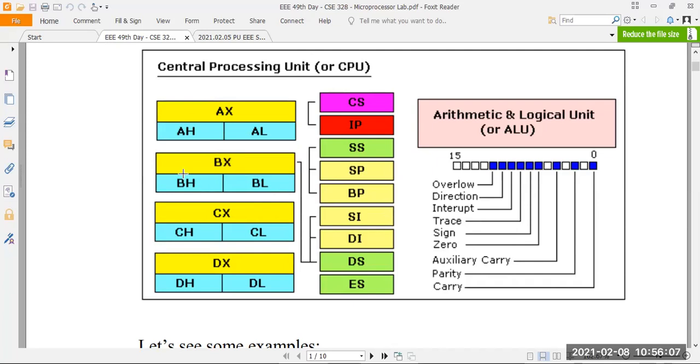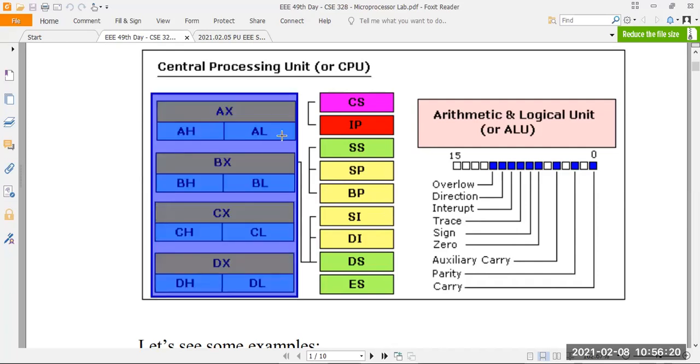Here H means high and L means low. Similarly for CX and DX, there are a total of eight smaller registers: AH, AL, BH, BL, CH, CL, DH, DL.